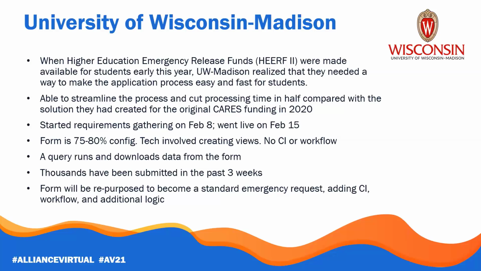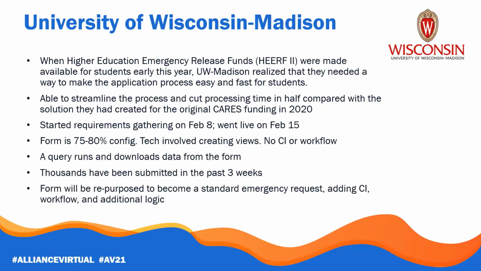This final one that we're going to look at is University of Wisconsin-Madison. I don't know if there were folks here on the call that attended Madison's presentation this morning. They actually featured this HEERF-II form. I'm going to show a recorded demonstration of how that form responds and what it looks like. This was created to allow students to request emergency relief funds that were initiated or approved by one of the follow-up acts to the CARES Act.